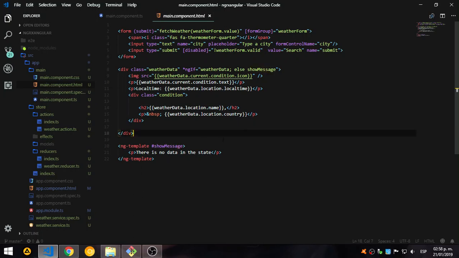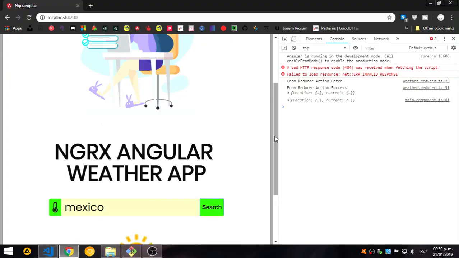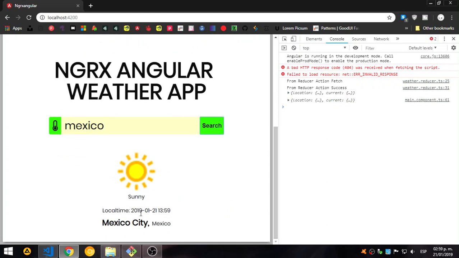If there's nothing, I'm just showing the template that says there is no data in the state, and once I have something, I'm just returning that.